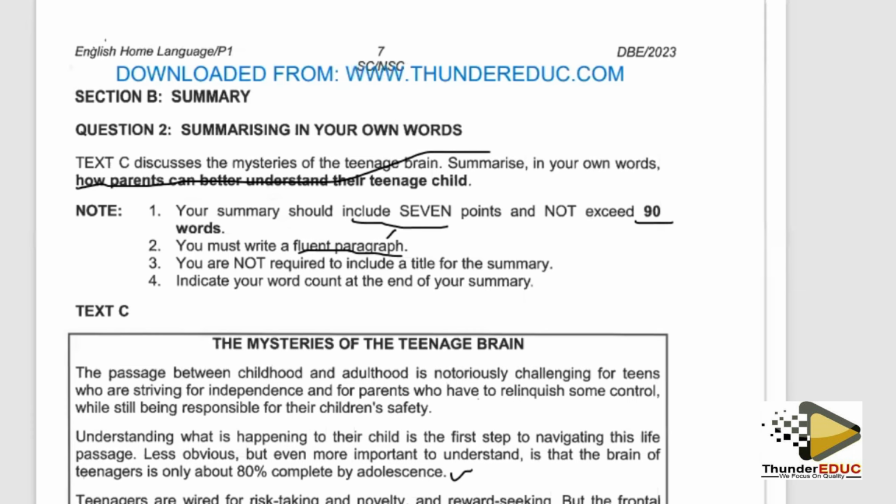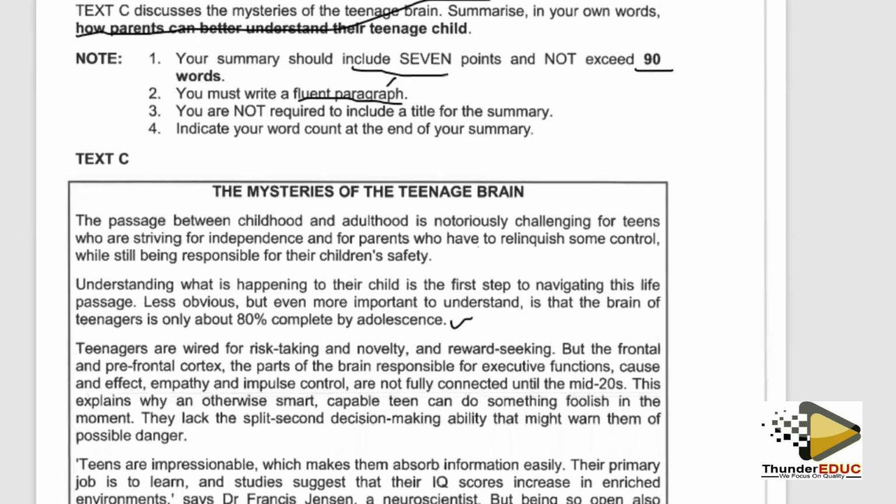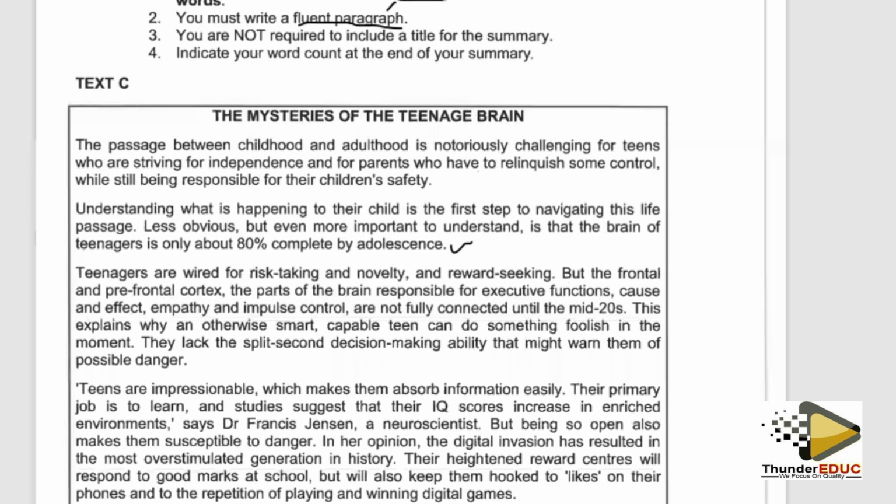It will be different from what we usually try to avoid you doing, which is first point, full stop. Second point, full stop. Third point, full stop. Fourth point, full stop. Fifth point, full stop. And then 7th point. That is so redundant, and therefore we are trying to achieve fluency. That is so boring and redundant. So please, let's try and achieve fluency by inserting at least 3 connectors, which will be enough to make your summary fluent.